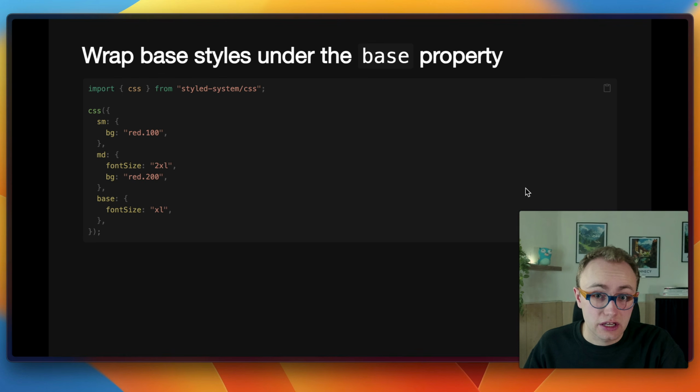It's possible with Panda CSS, but it doesn't mean you need to do this. So it's up to you to reach this state. And yes, it's possible, but absolutely not recommended. Theo mentioned that he would like a way to group the base styles in a single object. And it's available in Panda CSS. You have this base property. You can wrap all your base styles in there. And yes, it works in Panda CSS.